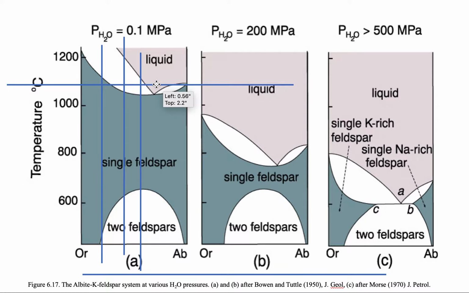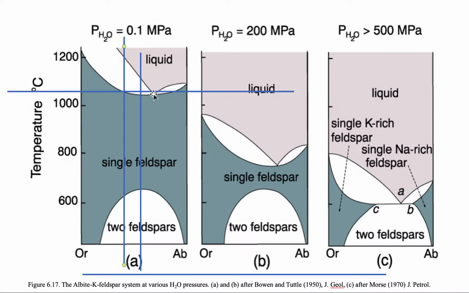But take a look at what happens when we have a crystal that finally matches the bulk composition. We have a liquid that is over here, but that liquid has not yet reached that eutectic-like point. So in this case, the liquid will never reach the eutectic. And it doesn't matter whether we start on the left side of this minimum or on the right side. If we started on the right side, we'd just have the same thing in reverse. So this represents the last little bit of liquid to precipitate out.